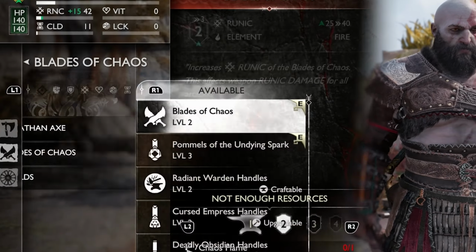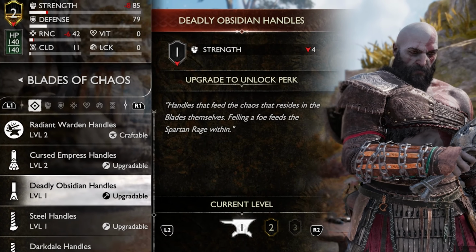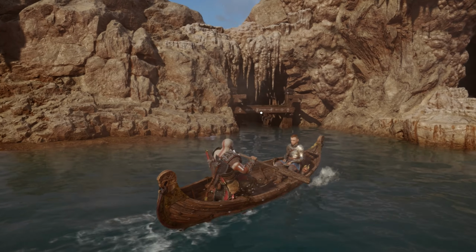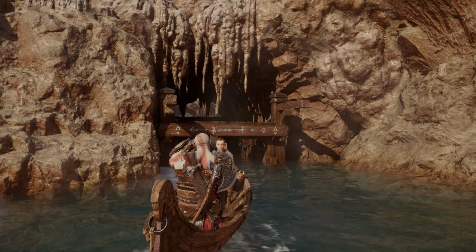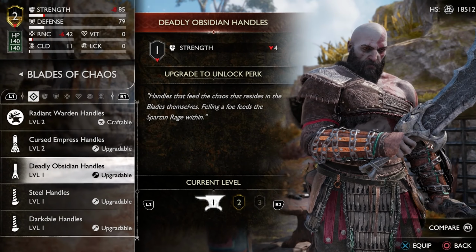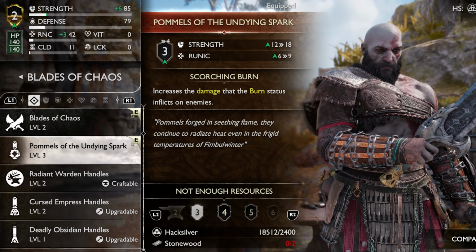For the blades, you can upgrade to the deadly Obsidian handles for free by simply looting them from a legendary chest in the opening wetlands area of Svartalfheim. It is easy to miss though, so make sure you find this tunnel on the west bank that you can slip through in the boat after opening the first gate. These handles are a good holdover until you can get to the Jarnsmynda pit mine where you can get the Pommels of the Undying Spark.